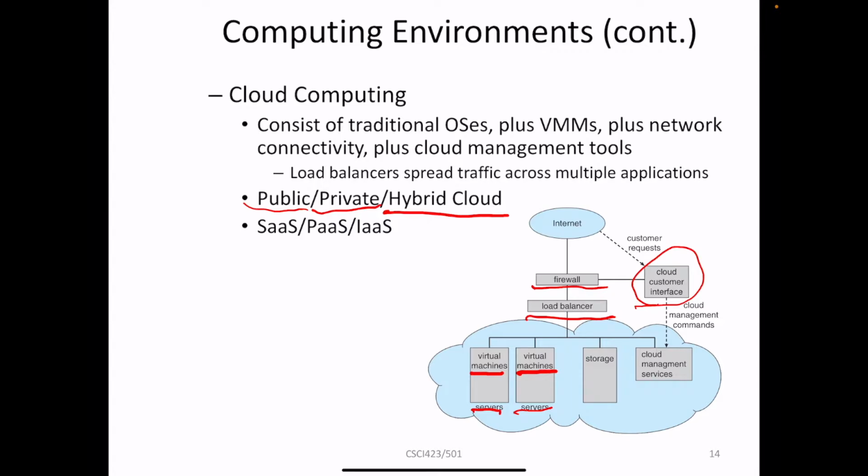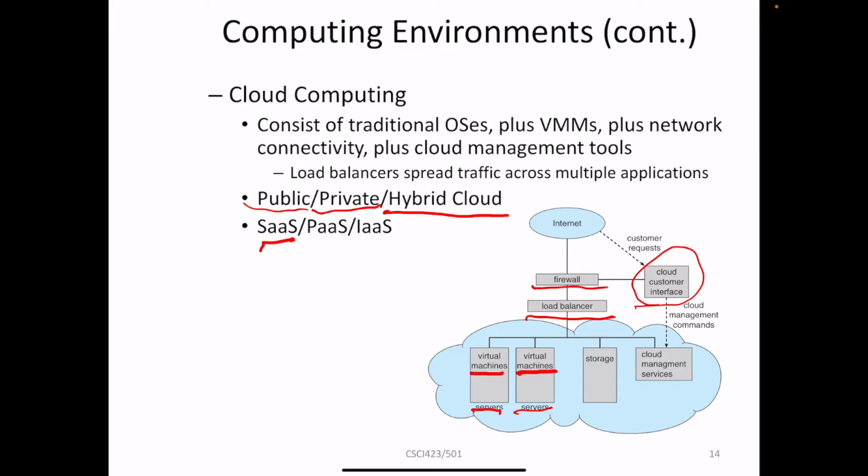According to the service types, cloud computing can also be divided into different categories. SaaS, which is short for software as a service. The software or applications are provided as a service to the users. A good example is Microsoft Office 365. You can use the full function of Office through this service without paying money for the full version, right? Which is quite convenient and saves you a lot of money.